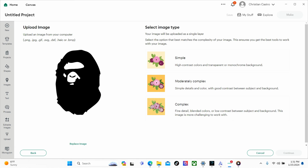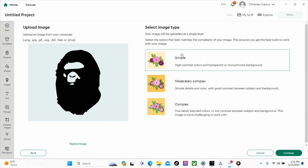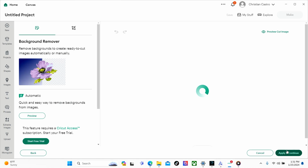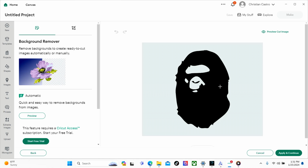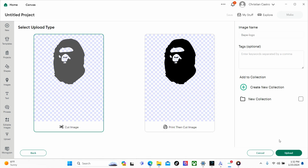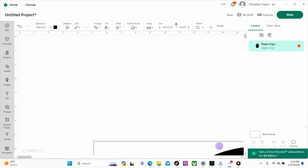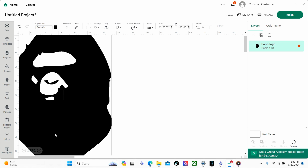We're gonna go ahead and drag it in. We're gonna hit simple for this one, but you might have to hit one of these two. It just really depends. But for this one, we're going to do simple. Hit continue. And then you're met with this interface. All you have to do is literally click the areas that should be like PNG'd out. So we're just gonna go here, here, and here, and that's pretty much it. Then we're gonna want to do cut image, not print then cut, upload, add to canvas, and there you go. Let's zoom out here.